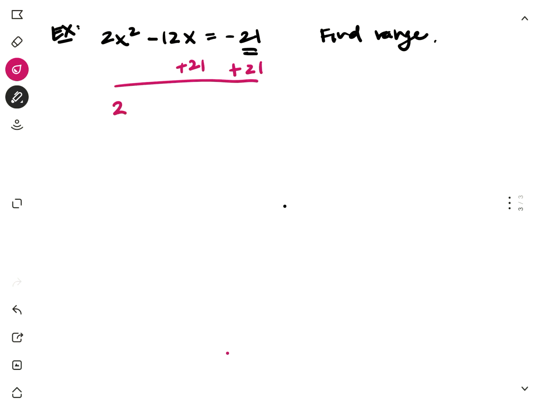And then we're going to just follow the steps again that we did in the last one. So step 1, we're going to say that x equals negative b over 2a. So we have negative, b is negative 12. Be careful with that double negative there. And then 2 times a is 2. All right, so the double negative is positive. 12 divided by 4, which is 3.